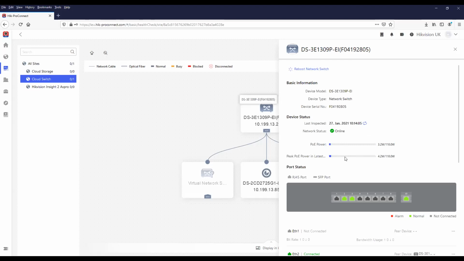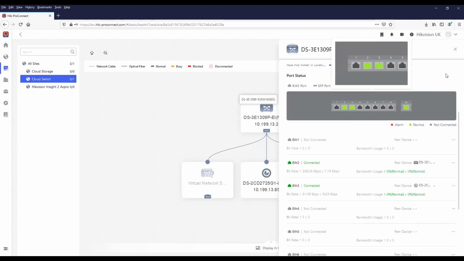So one of the problems that you might have with a network solution is that you have busy times, but if you're not interrogating it at that particular time, it's hard to see what may or may not have been happening. So from a power point of view, that will show you what the top level was within 7 days. If it's topping out at 110 watts on that particular switch, you know you've got an issue with draw on the systems. Moving down, as discussed earlier, you have the port status.